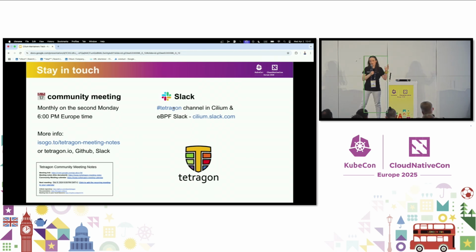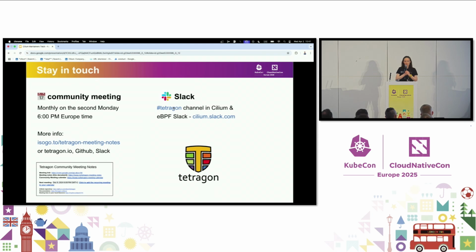The community members range from students who want to learn something about eBPF to employees of large corporations that have very advanced and very specialized security requirements, and everybody in between. So if you are interested in Tetragon, please join the community meeting and stay in touch with us on Slack.